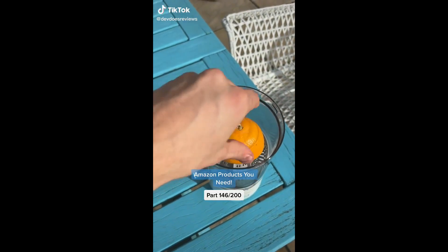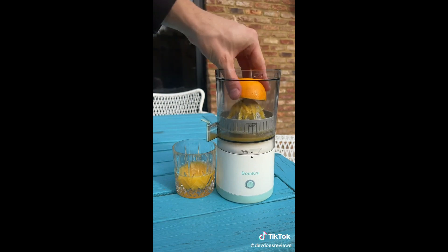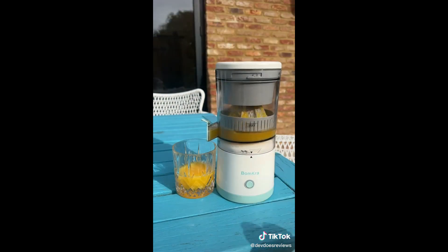My favorite thing is to set it to sunrise so it wakes me up naturally in the morning. If you're asking if it was a necessary purchase, I don't really have an answer for you — but if you're asking if I think everybody on this planet just needs one of them, the answer's a little obvious.